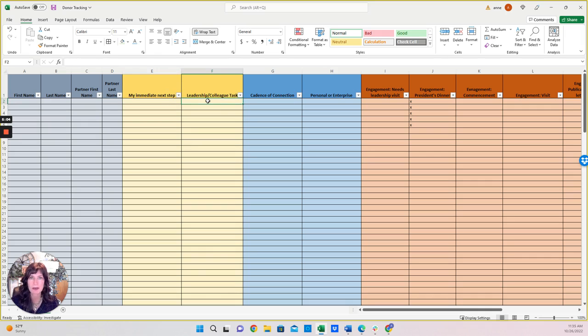I always pay really close attention to what somebody else is supposed to do. So if this is the kind of person who needs to get a note from the executive director every 6 months, I'll have 3 or 4 columns: what is the task? Have I assigned it? Who's in charge of getting it done? What is the status? So that can become a pretty rich part of your donor tracking system.